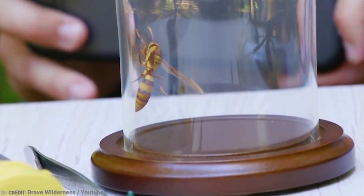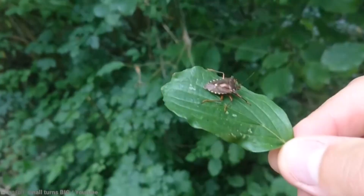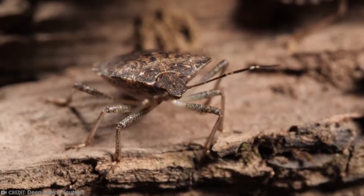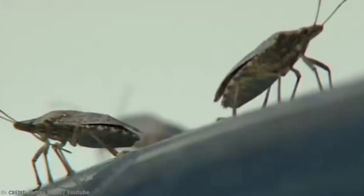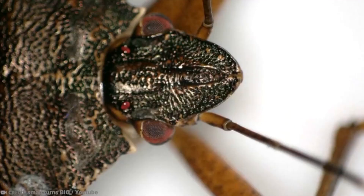Number 13: Stink Bugs. The stink bug is about as pleasant as it sounds. The brown marmorated stink bug is an invasive species introduced to the U.S. from East Asia in the mid-1960s, and by now pretty much everyone is wishing it would just go back again. In fall of 1996, the first stink bug was spotted in Pennsylvania, and soon they spread to New Jersey and Virginia. They are beginning to enter North Carolina as well — watch out, Carolinians, you have been warned.